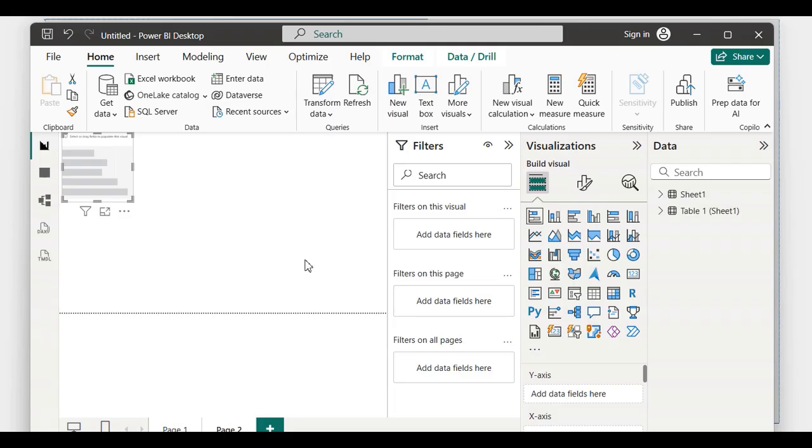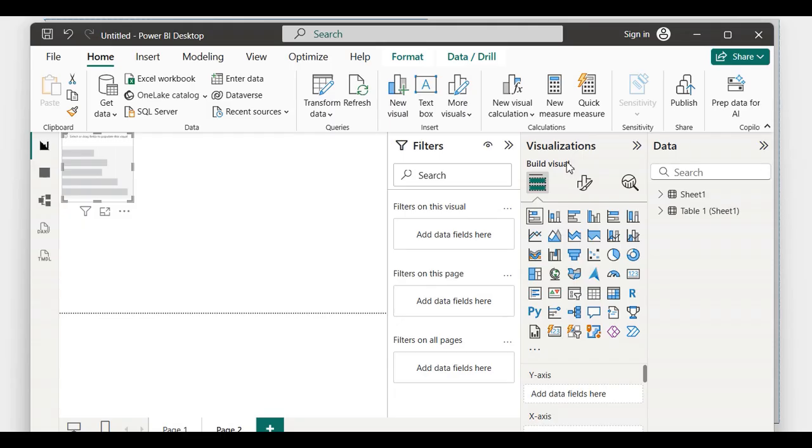This area becomes your final report page. We can publish whatever reports we have created from here through the Power BI service.